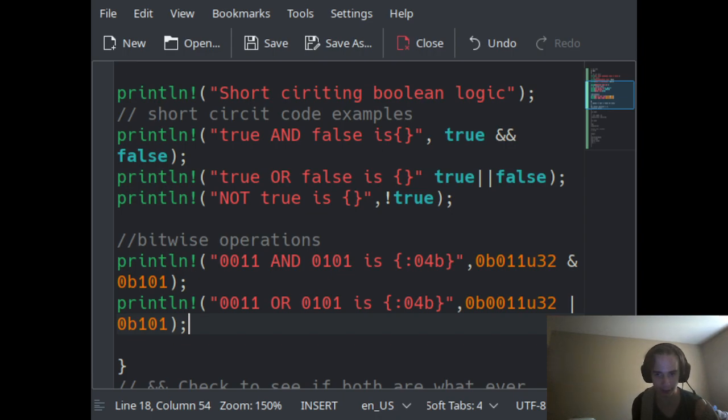Not found in this scope. Expected a comma. Argument never used. So we got a few errors. We've got a not found in scope error.